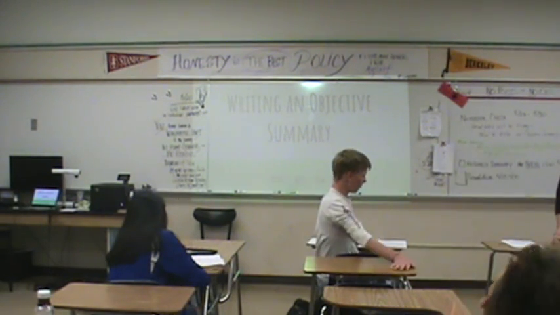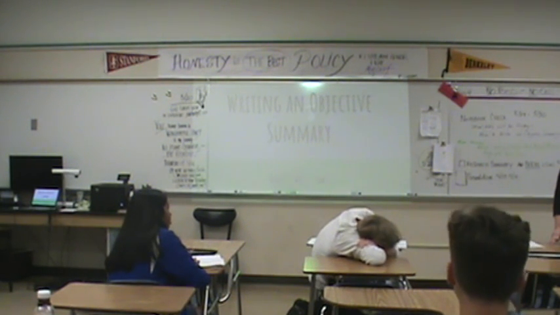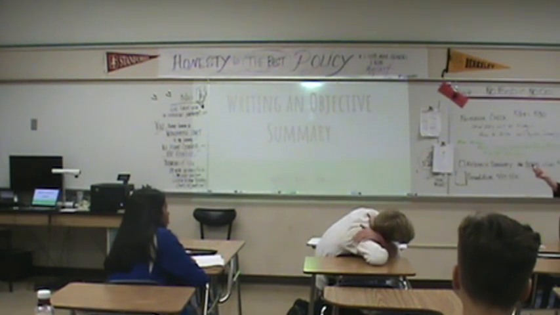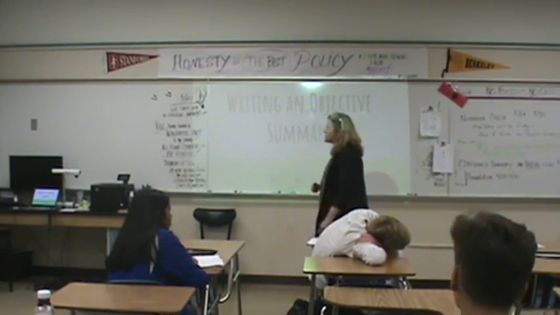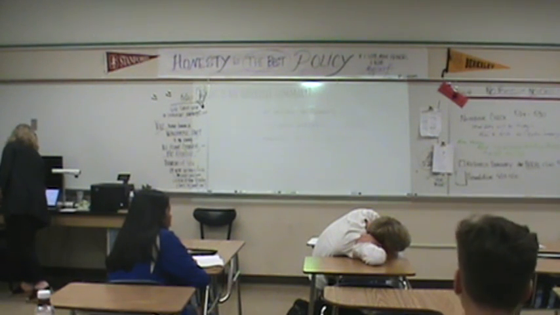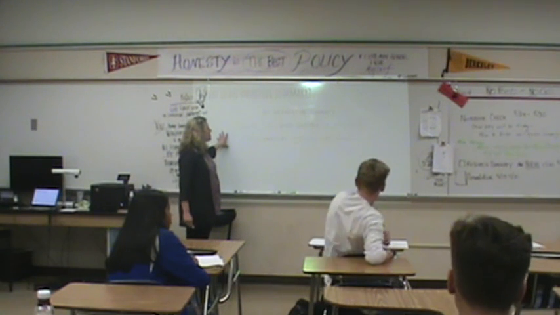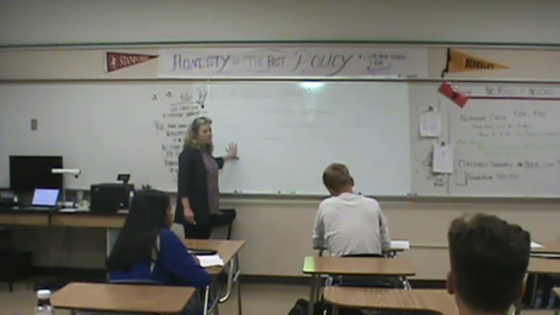I want to go through this as quickly as we can so that you have some time to work on your presentations at the end of the period. So, I'm going to talk briefly about writing an objective summary. And as Jasper said, an objective summary means no personal opinions. And summary, of course, means you're conveying the main points of a source in a neutral or an objective tone.